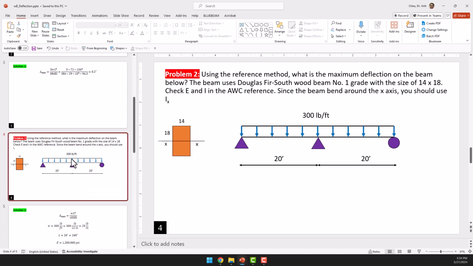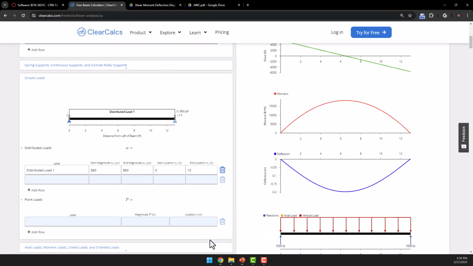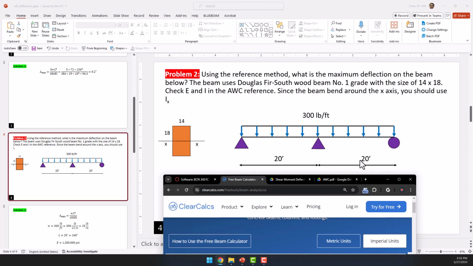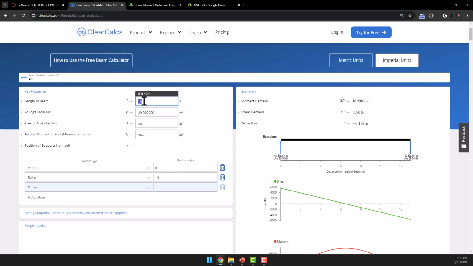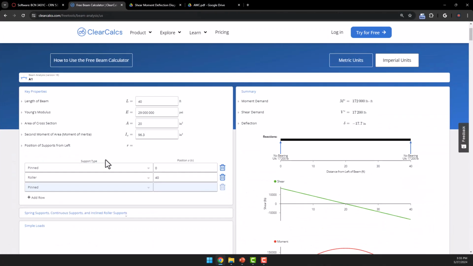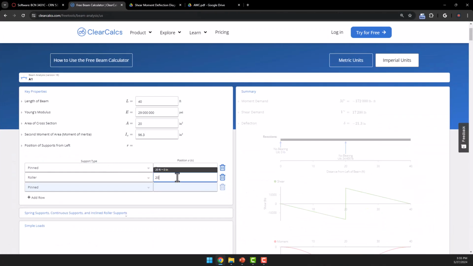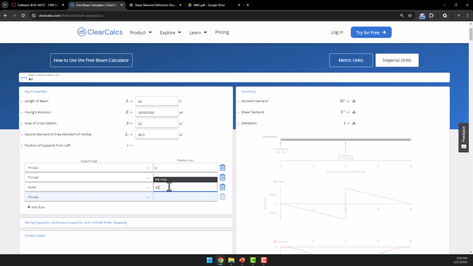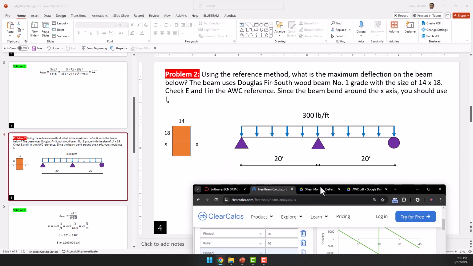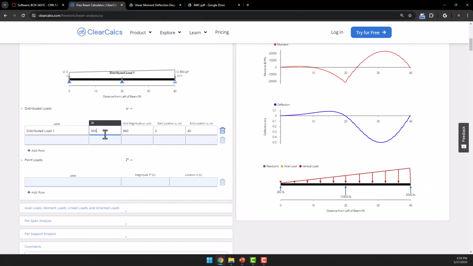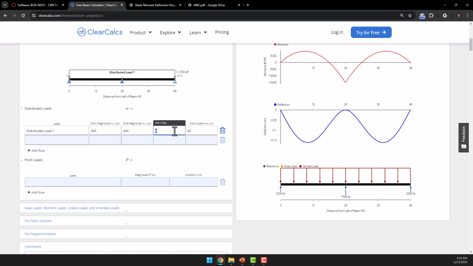For problem number 2, let's open the software. The total length of this one is 20 plus 20, which is 40. So I'm going to put 40 here. We have a pin at 0, another pin at 20, and a roller at 40. Okay. And then we have the uniform load of 300, so I'm going to put 300 here, from 0 to 40.